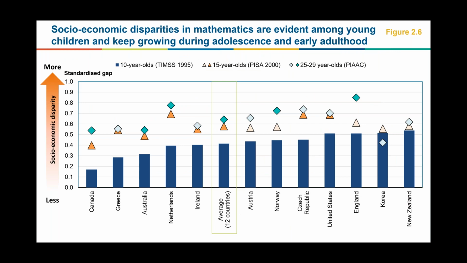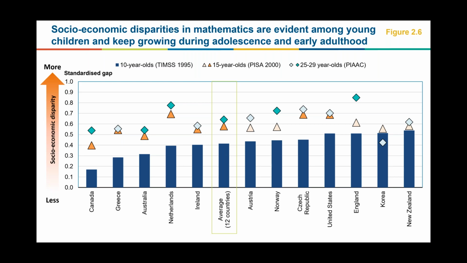Now, one of the things that we did for the first time is look at how disparities have evolved over successive cohorts. The blue bar shows you what we saw in 1995 among 10-year-old students. Basically, the longer the bar, the greater the dependence of learning success at age 10 on social background. You can see on the left side in Canada, there's not much of a relationship. There wasn't much of a relationship between social background and learning outcomes in 1995 among 10-year-olds. If you look at New Zealand or Korea, you could see the relationship was quite strong.